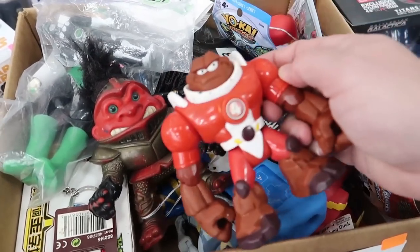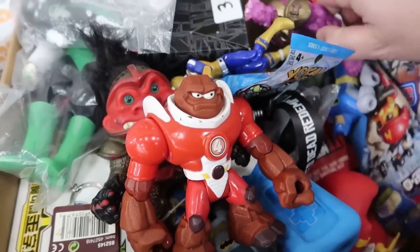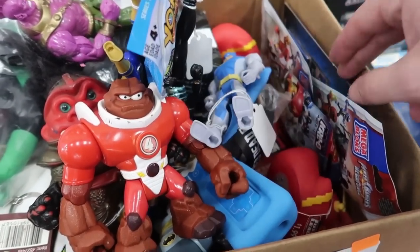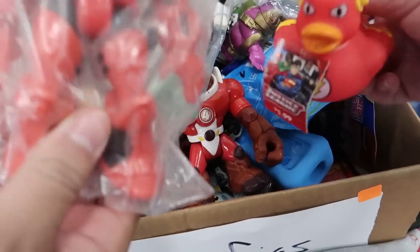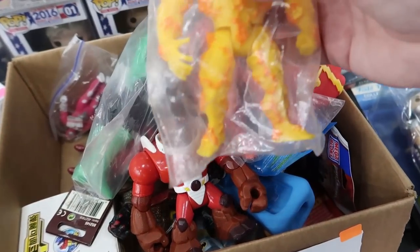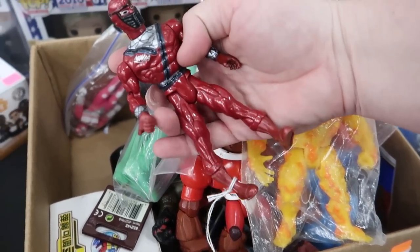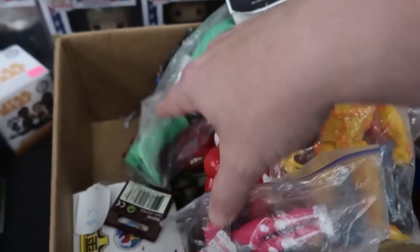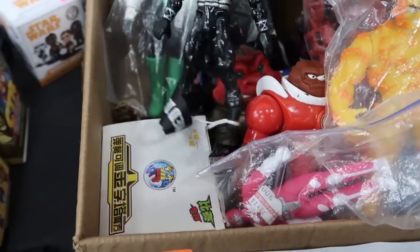What is this dude from? It's gotta be like a Fisher Price Play School, one of those lines. Nice. Total Justice, from a pop culture company. Those are pretty cool. What is this? Oh, it's just one of those old dollar store ninjas. Oh, here's another one of those Ranger dudes. Oh, that's cool. Yeah, Power Rangers. They're the best.